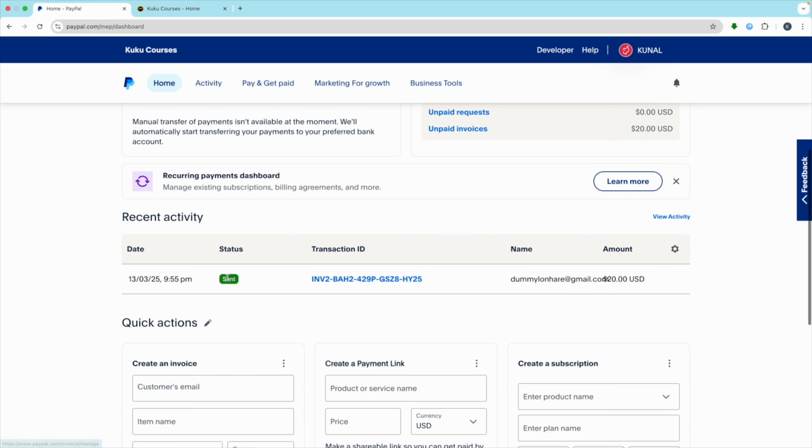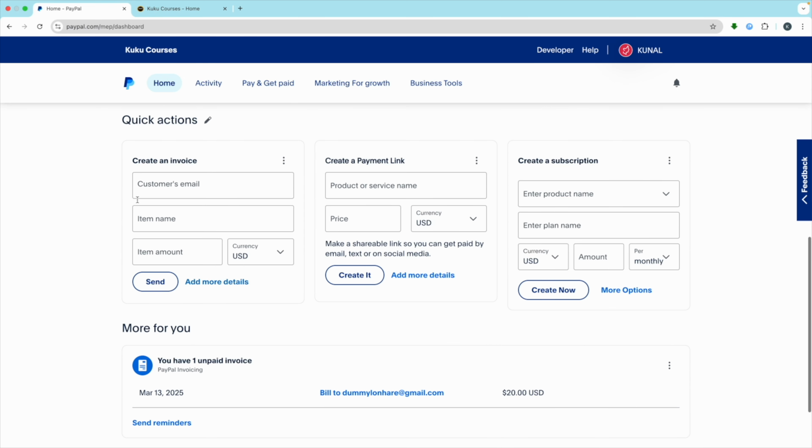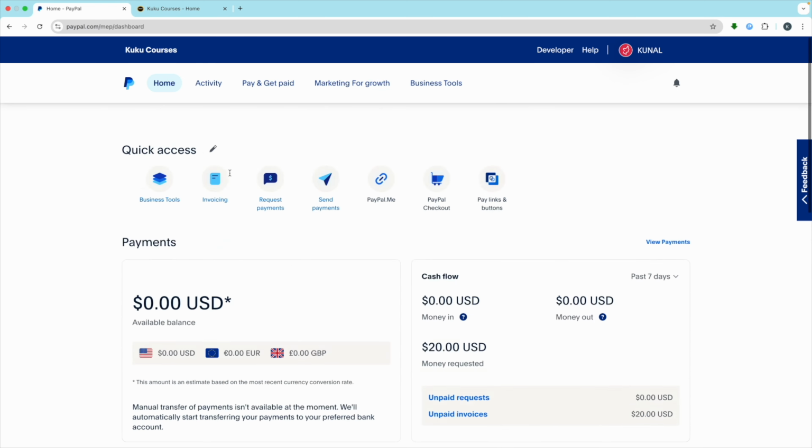And this invoicing we have already discussed, how this invoice works. You can send unlimited invoices. If you tap over here, you can see this is the invoice number which we have sent to the user. This email address, if you remember, over here we have sent it. Until he pays, it will show the status as due only.